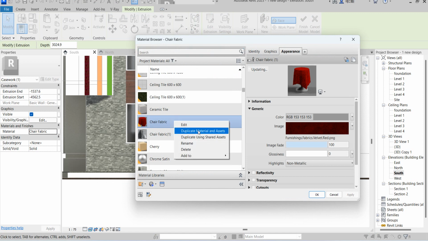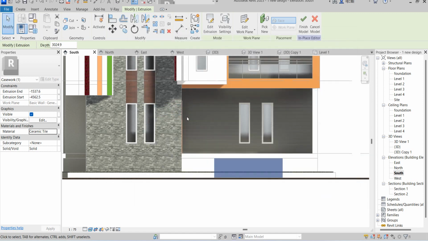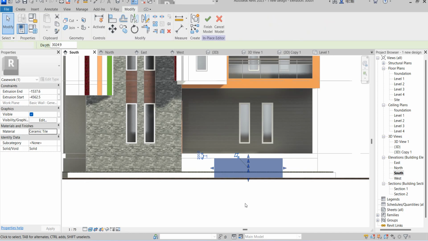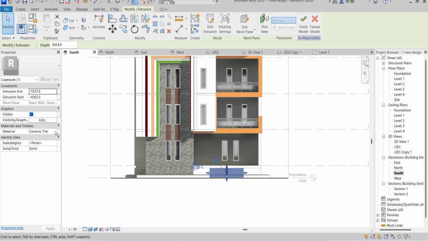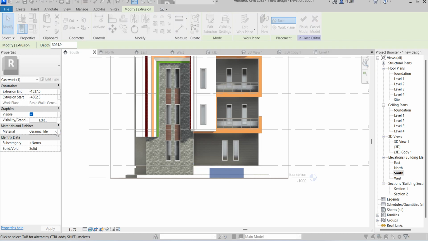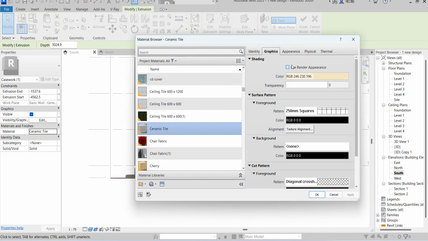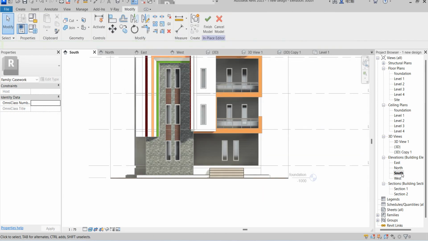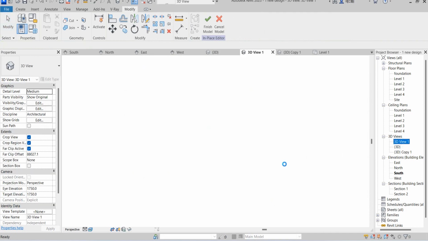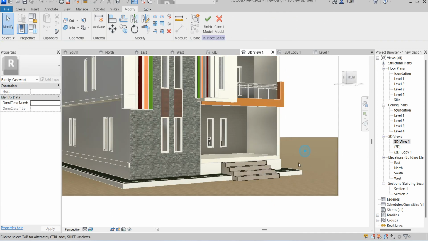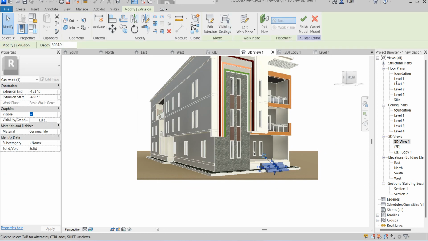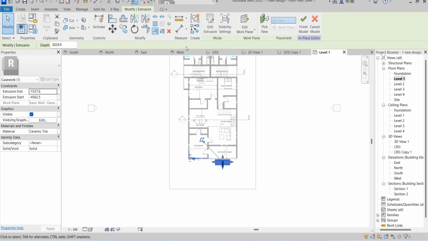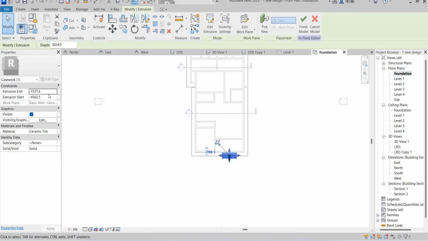So cherry here, you don't need to duplicate that, or at least the ceramic tags. I think this one will be okay. So let me select so that I can change it from the graphics. Okay, this is realistic. It's kind of doing excess. Just leave it there. So go back and see it and take it. I think this one now you can copy around to wherever there's a step and anything. So quickly do that before you call it out. So we move from foundation, do that from foundation.